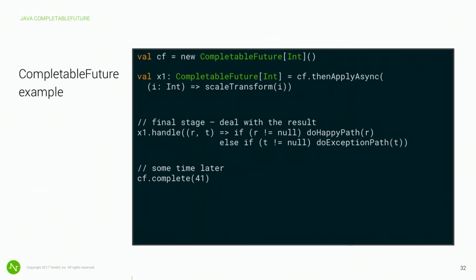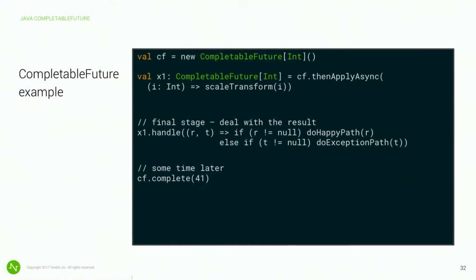So an example of that: I have a CompletableFuture. I'm going to applyAsync this scale transform. Then applyAsync is similar to map, but it's going to happen in another call to the executor instead of in the same thread. At the end, we have a handler. The handler here, this is a very Java-like sort of signature, even though I'm showing this from Scala. So we get passed both the result and the throwable. And if this future completed successfully, we have a non-null result and a null throwable. And if this failed, we have a null result and a non-null failure. So we have to say if R is null, we do the happy thing. Otherwise, if T is null, then we do the exception thing. So we don't have two separate methods that are called in those two cases, we just have one method.